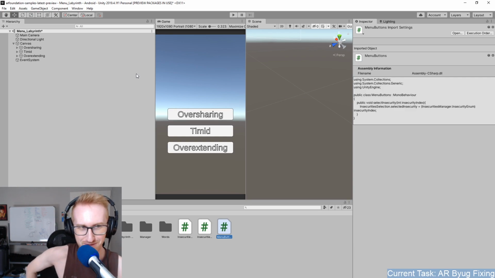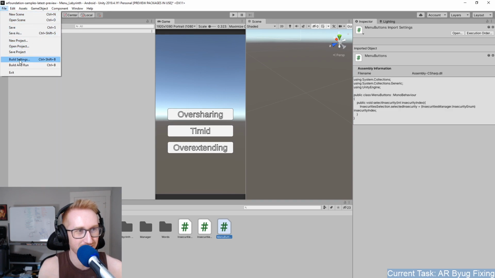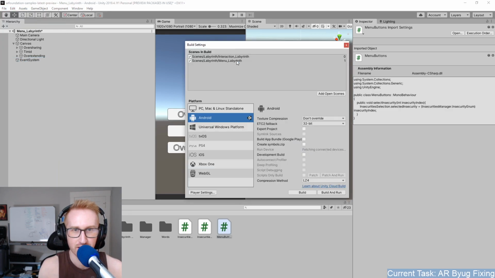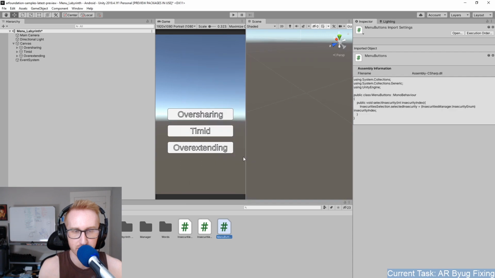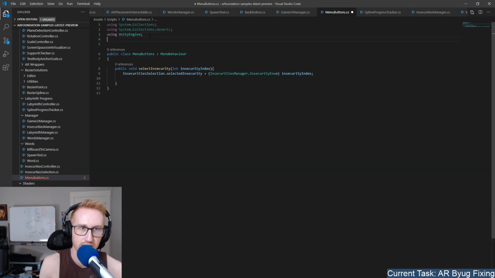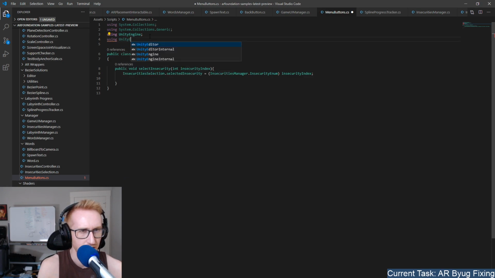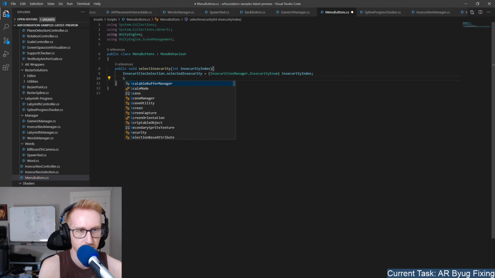Oh, and then the important part is it needs to actually load the scene. I love when the scene gets loaded. That's my preferred thing. Cool. So we want the menu to be the first thing we see, and then we'll load the scene. So we need to add scene management as a class here. I think that's UnityEngine.SceneManagement. Yeah. Okay. And then SceneManager.LoadScene.